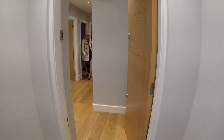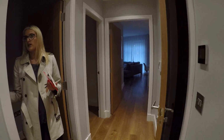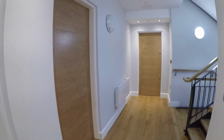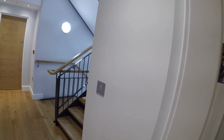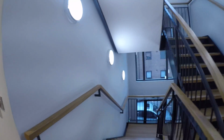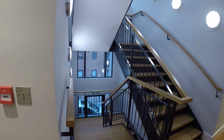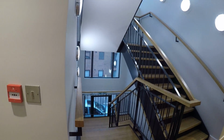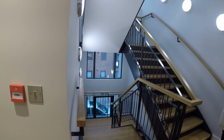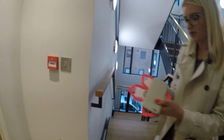So at the moment, how many of these flats are occupied? I've rented? Yeah. Five. No, has five gone? Five's a one bed anyway, that's a one bed. Okay. We've rented 7, 3. Okay, so there are two families already living, okay. I think this is just two as well.